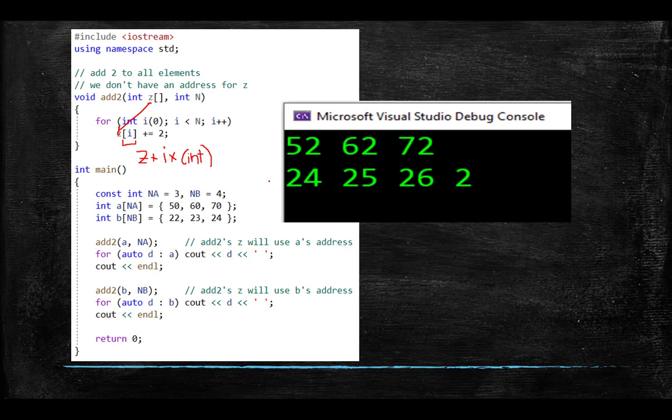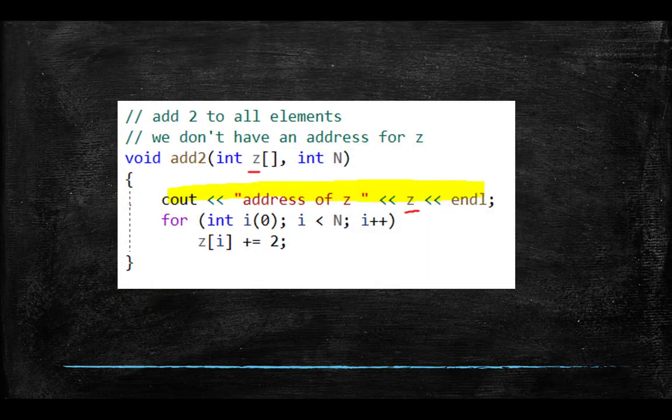Now, I'm not sure what's going on. I mean, I see my code, I'm getting the right output, but I want to go deeper. I want to find out what's going on in here. I want to find out where A and B live. So I'm going to add some code. Here's a line of code that I'm going to add to A. When you give me a Z, I'm just going to print out its address. I don't really care about I, I know what's going on here. But I want to see the address.